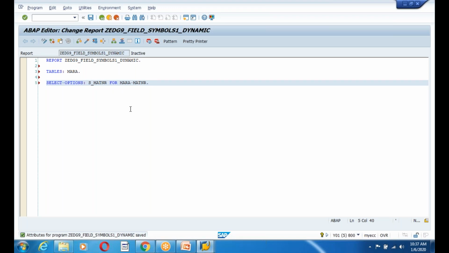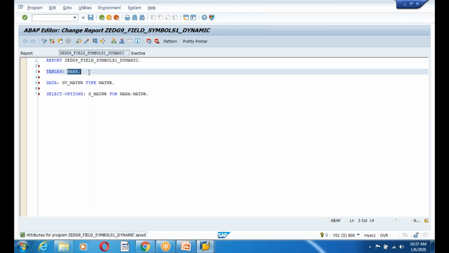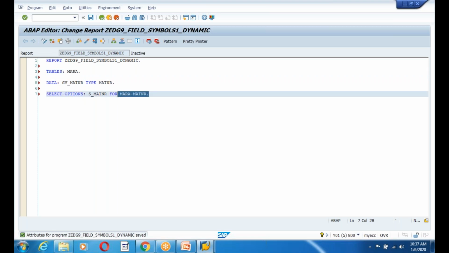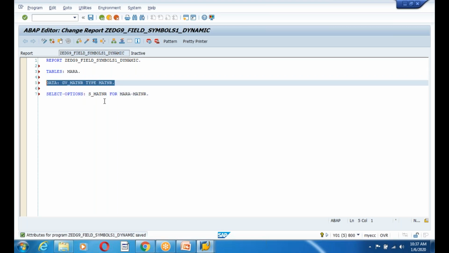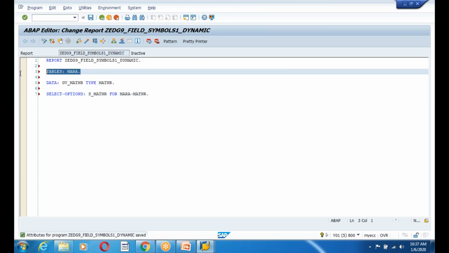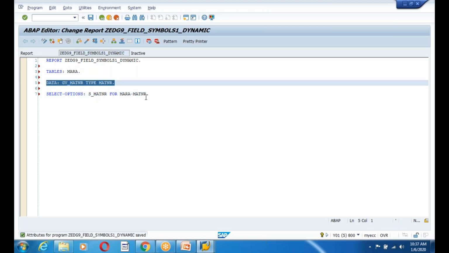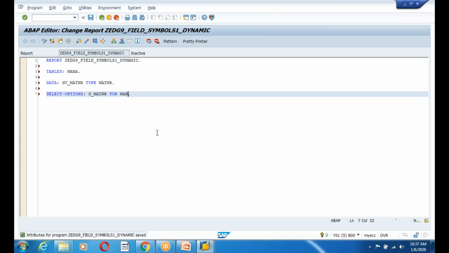You can create a data object of type matnr, and that also you can do. Normally you would do gv_matnr TYPE matnr. Here also this is a data object, but whenever you declare TABLES, it creates a data object with a work area automatically. So I can declare it like this as well. The advantage is that if you declare it one way, sometimes it doesn't give an F4 help.